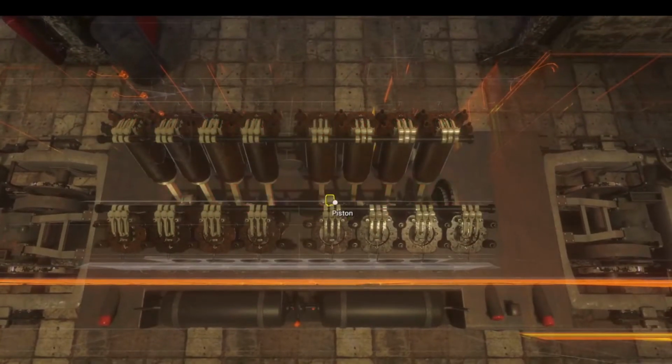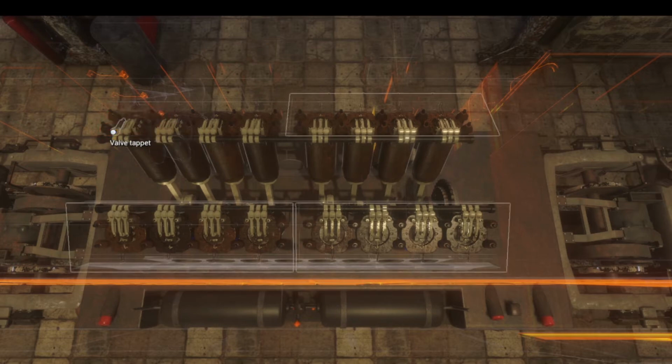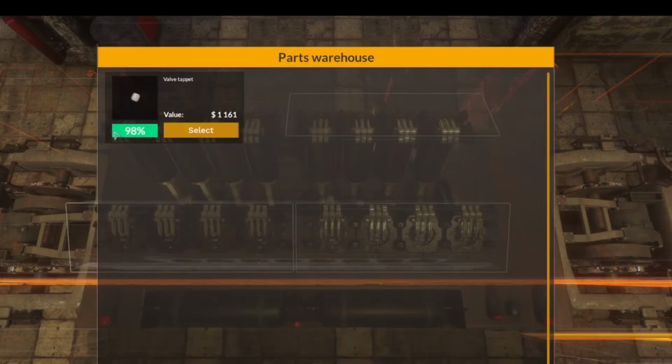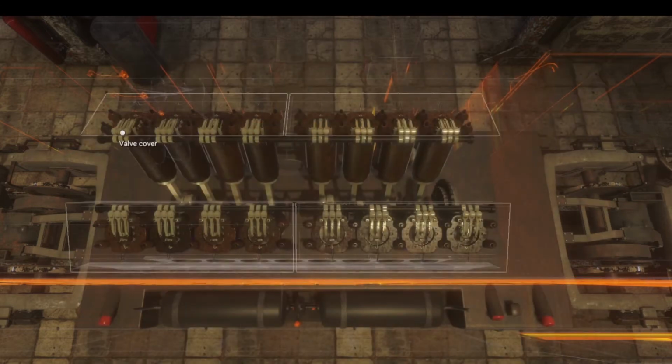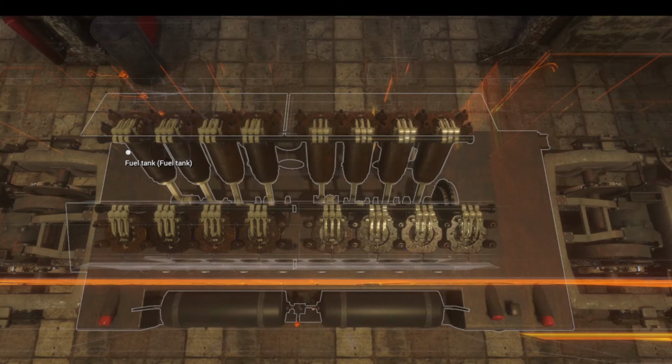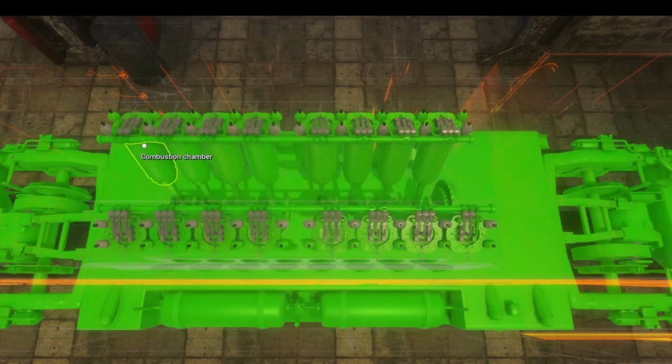So what we're going to do, we're just going to be systematic. Oh, hang on, I'm in disassembly mode here. Installation mode. Alright, I need to be in testing mode.